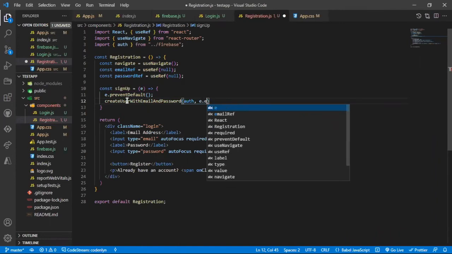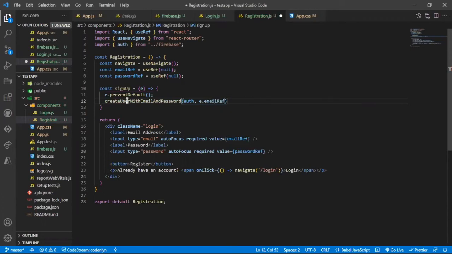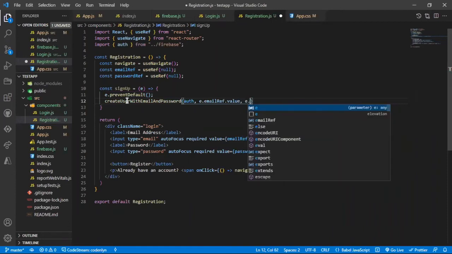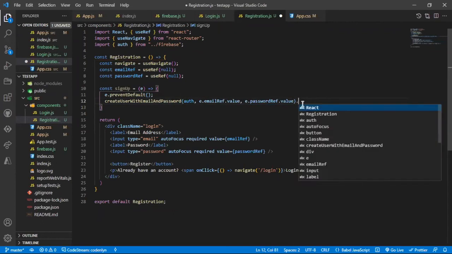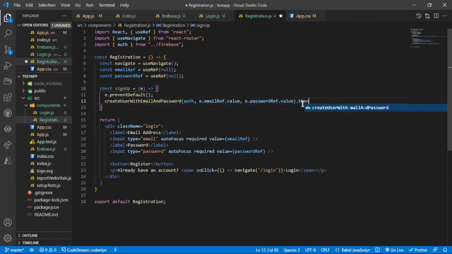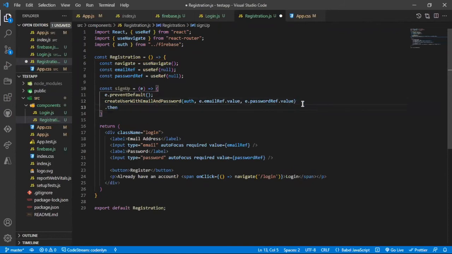So we use e.emailRef.value and e.passwordRef.value. So it's like you're creating a user with email and password, passing the authentication from Firebase, passing the email value, and then passing the password value. Then after that, we put dot then. So dot then, immediately it creates it.